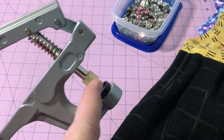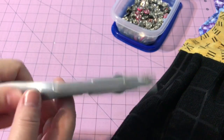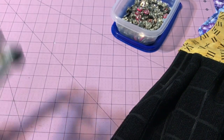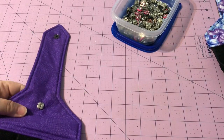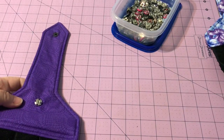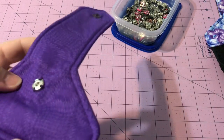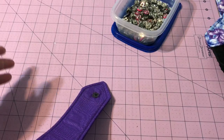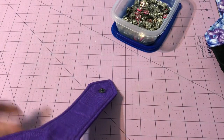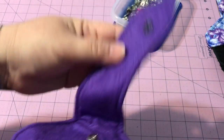Much like the cam, where you set the snaps in here and you just push the pliers down. Now all those tools already come with directions, such as also with the buttonhole, where you can just find a video or check your manual for your machine. But today we're going to pretend like no one has those options. You only want to make one or two towels, so you don't want to go ahead and buy a snap set. So we're going to do the kind that you just sew on by hand.